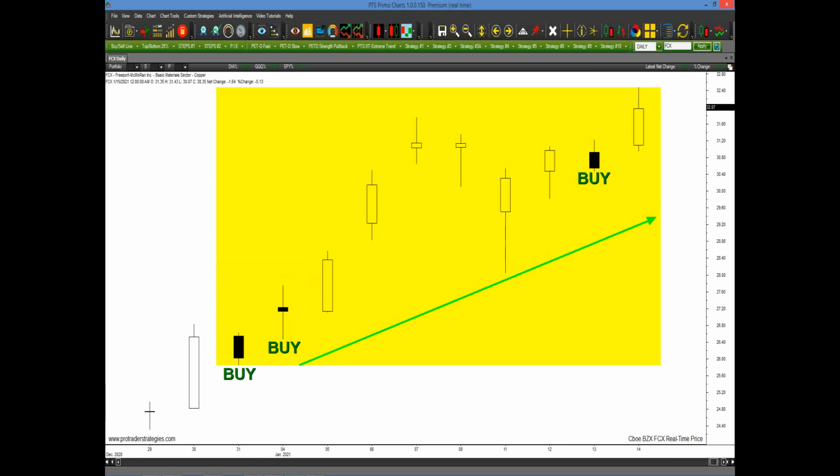Every athlete will have a bad day, won't make baskets, won't hit a home run, won't even hit the ball. Every performer will have a bad night, will be off key or won't be acting well. It's just that way in life. So there will be bad trades. That's okay, as long as you protect yourself and keep your losses to a minimum, which we teach you how to do in the courses. You'll be okay over time.